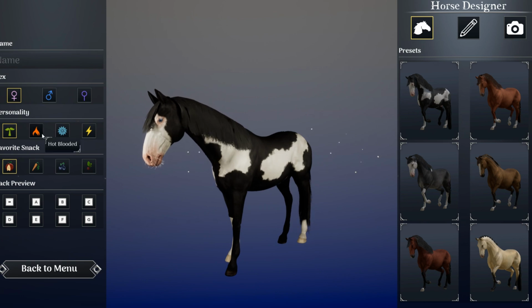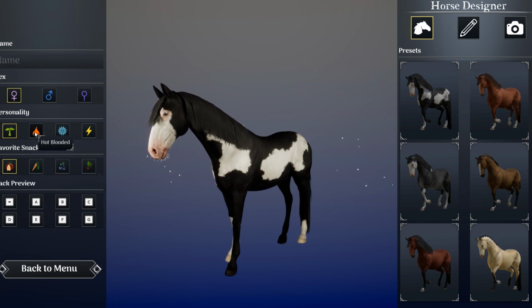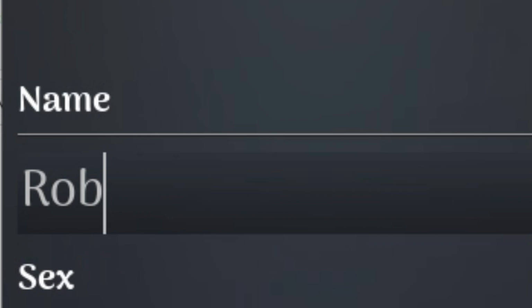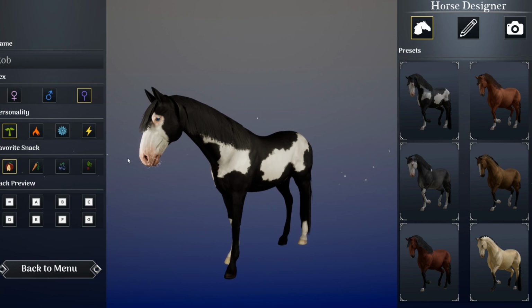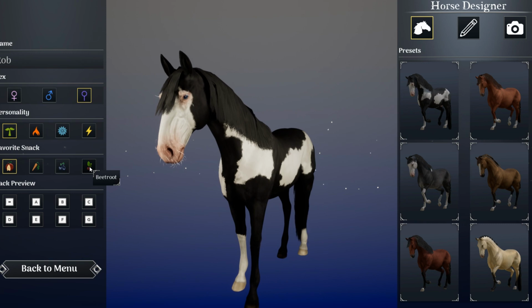which is pretty cool. Another thing we have here is personality: wild, sleepy, hot-blooded, and calm. So you can kind of create a personality for your horse. Again, I'm not sure how this will translate into gameplay, as this is just the horse customization tool. I'm going to go for a gelding first. I love gelding so much. I'm going to name this one Rob. I'm going to make him hot-blooded. Actually, Rob sounds like a calm name. He sounds like he'd be calm. I'm going to make Rob calm, and I'm going to make his favorite snack a beetroot.